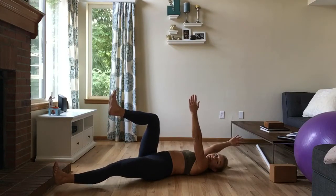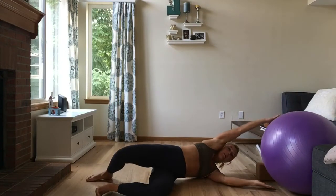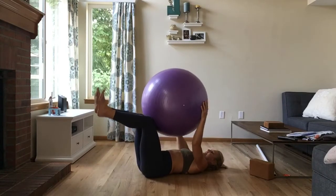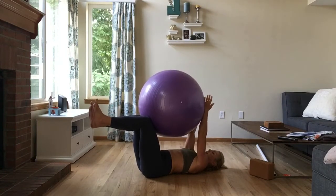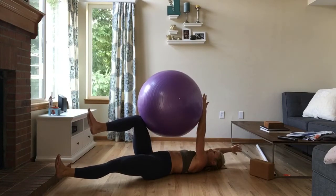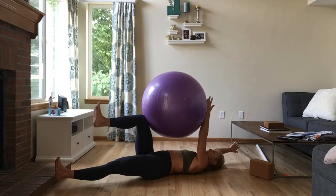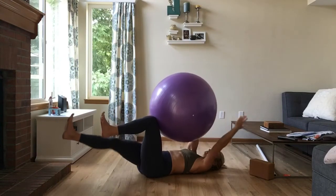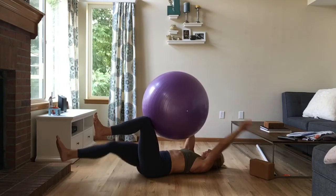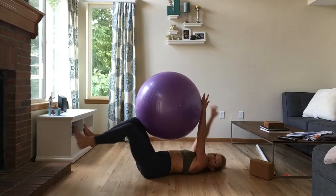Now, if you want to make this even harder, which I know most of y'all do, I'm going to take my big ball. It's really tricky. So what you're going to do, you're going to take opposite leg and opposite arm out, and just hold here. The leg that's extended hovers above the ground. Don't let your spine come off the mat or the ground, wherever you are. Hold and hover, and then switch. Again, opposite arm, opposite leg. Holding that ball in place.